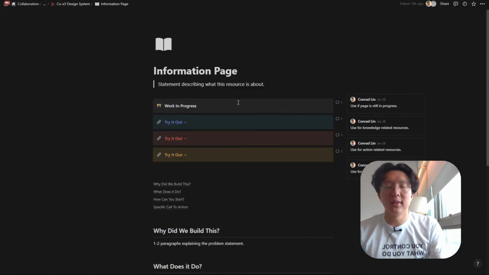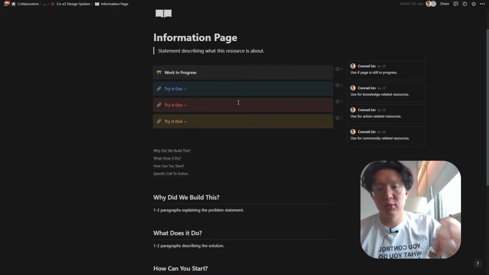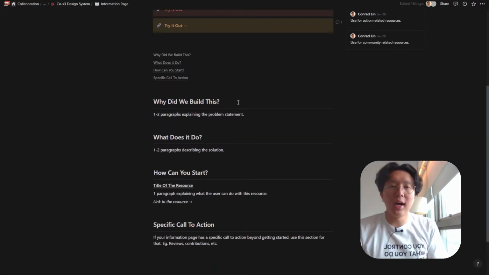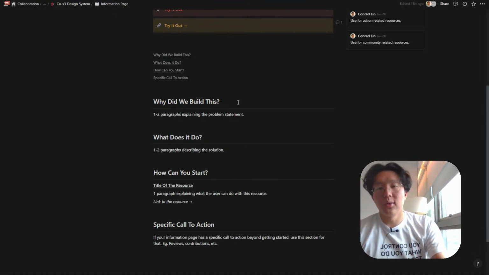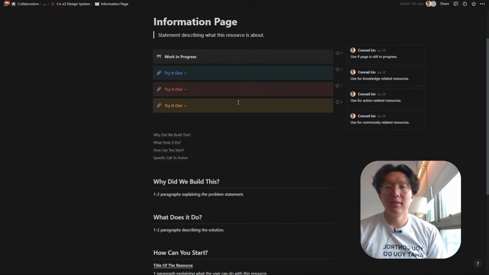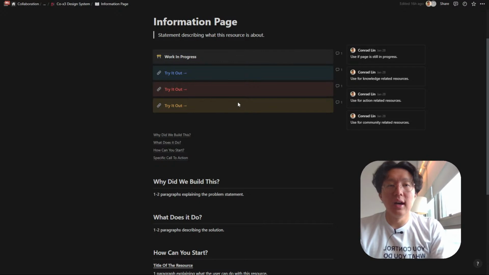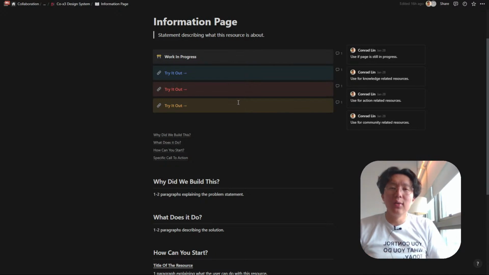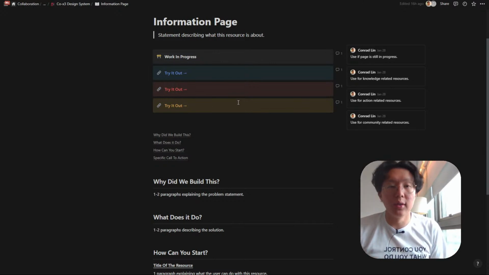We should be able to explain like, okay, exactly, if I want to try out immediately, how can I jump straight into it? You can also understand like, why was this even built? What does it do? And how can you start? And I think that's very, very important, because usually when you go into any directories and you start seeing a lot of different pages and a lot of different information inside each one, I don't know about you, but I always find the questions like, why was this even built in the first place? What is this for? And having those specific kind of layouts to answer these questions are pretty clear and pretty important to make sure that these are ways that we can really help people as they go through the system, and we really want to try to collaborate and help each other grow and learn.